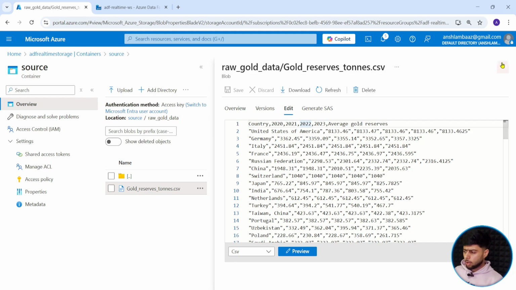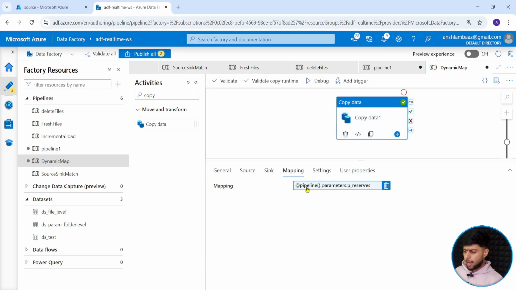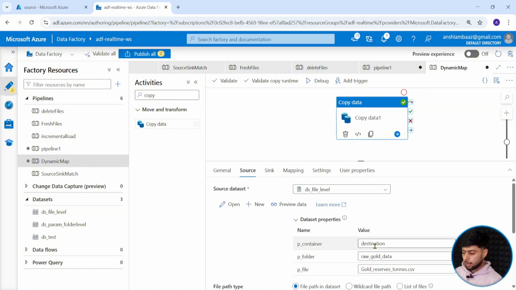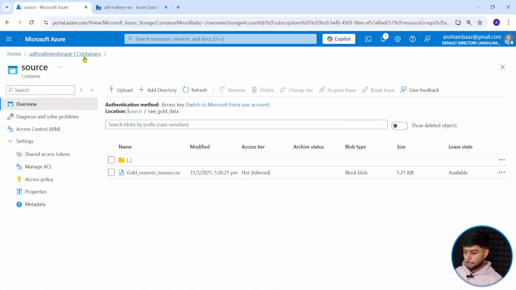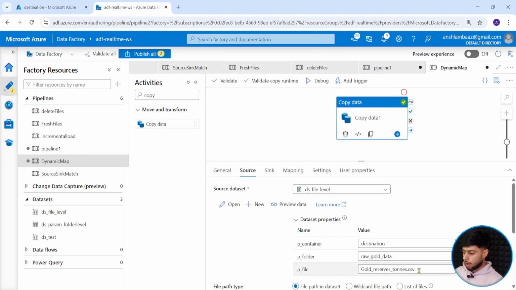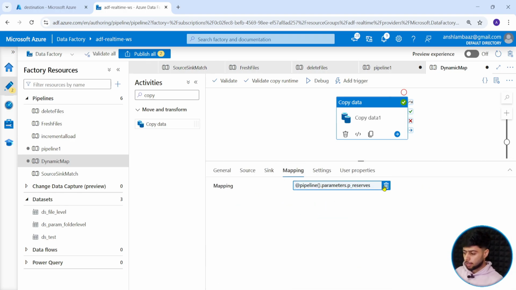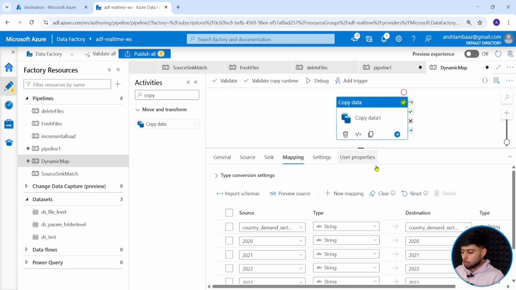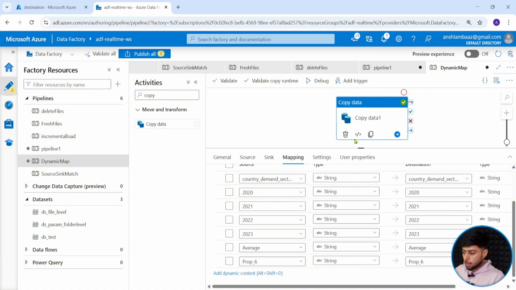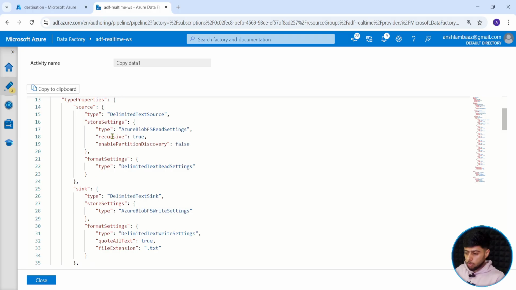See. So now, tell me one thing. This is fine. Okay, and now you will say, if we want to get the mapping of a different file, how can we get it? Simply select another file and copy this and paste it here. Go to sink, paste it here, go to mapping, and instead of dynamic mapping, delete it and import schemas, because we want to get the code for it as well. Okay, so this has a different code, obviously. Simply go to code and get the code for translator.